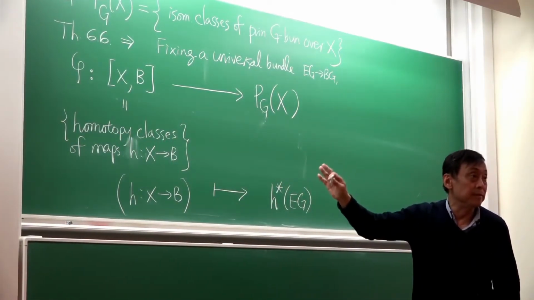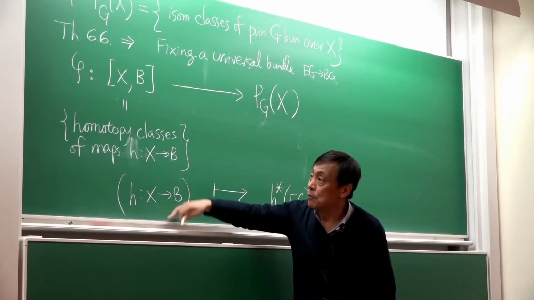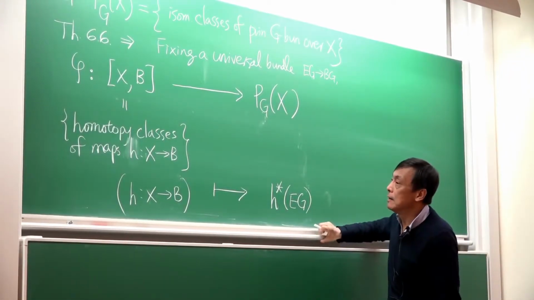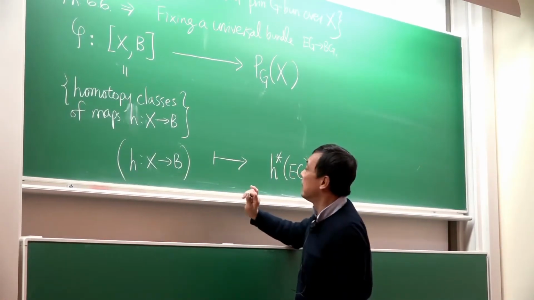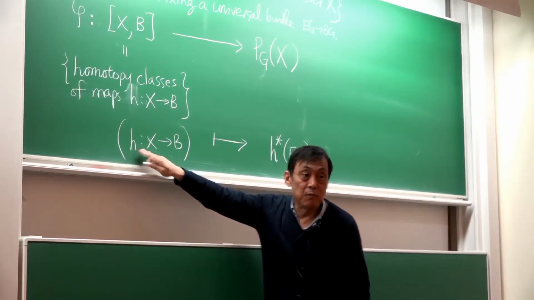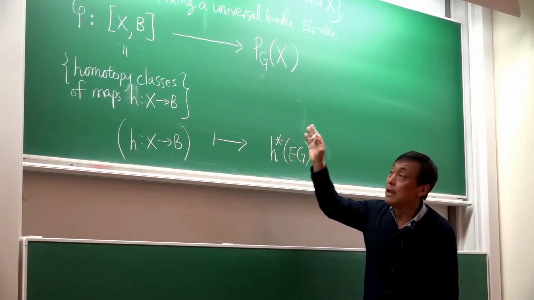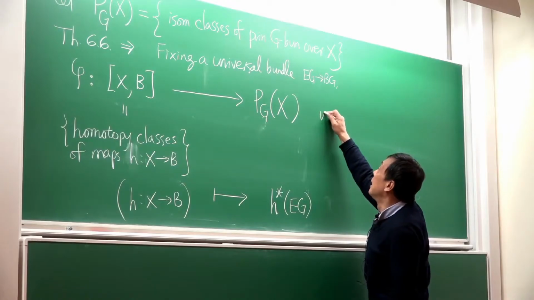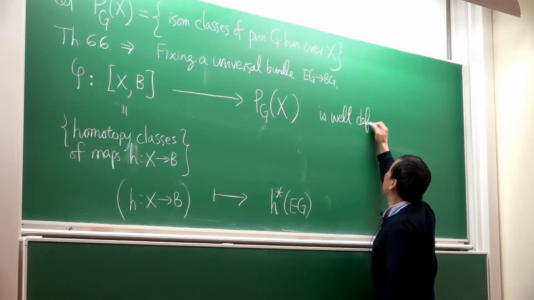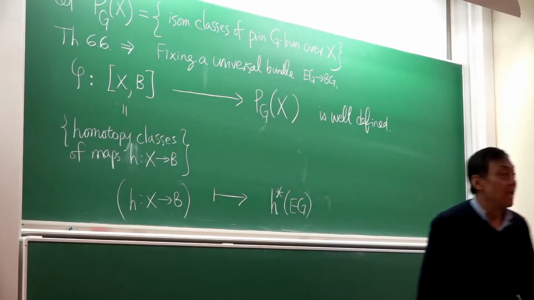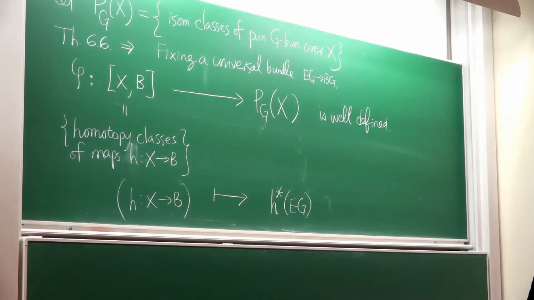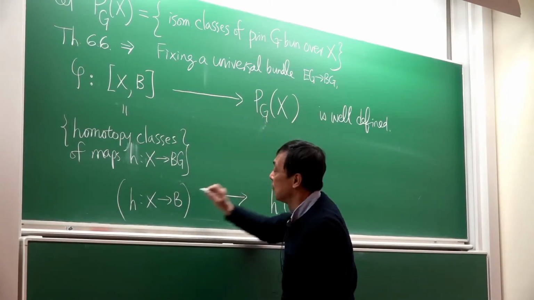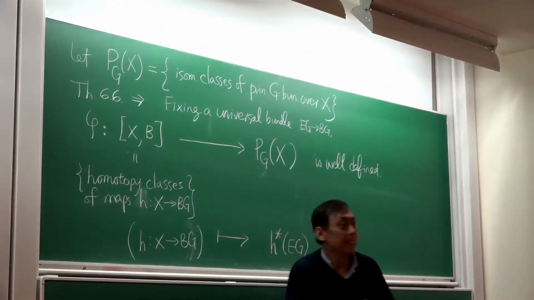And what theorem 6.6 says is that this is a well-defined map. So if you take two homotopic maps, they go to isomorphic bundles, so it's the same isomorphism class. Okay? Yeah, so I should say, the homotopy class of H will go to the isomorphism class of this bundle, okay? And I get a well-defined map. So theorem 6.6 is you have a well-defined map. Pardon? Oh, you are right. Yeah, it should be X maps to B_G, okay? Mapping to the base of the universal bundle.